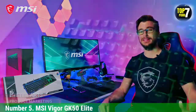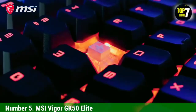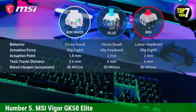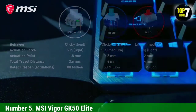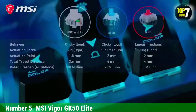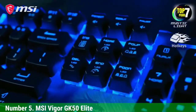Number 5: MSI Vigor GK50 Elite. The MSI Vigor GK50 Elite is a great keyboard for typing and a cheaper alternative to other favorite typing keyboards like the Hexgears Impulse, currently $100. Like the Impulse, the Vigor GK50 Elite offers excellent Kailh Box white switches. You can also get this keyboard with Kailh Blue switches, so it'll be loud and clicky no matter what. While the plastic keycaps aren't fancy, they did a great job fighting off fingerprint smudges. MSI included a premium top plate but skimped on the cable, which is rubber without much reinforcement for durability. It's still a well-priced, albeit simple, keyboard with a premium typing experience.